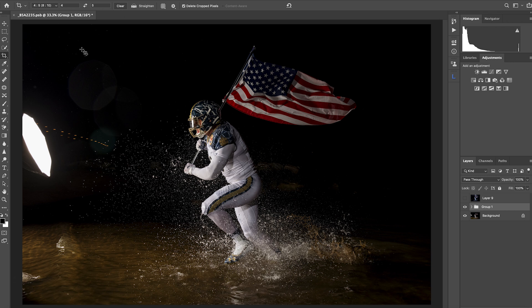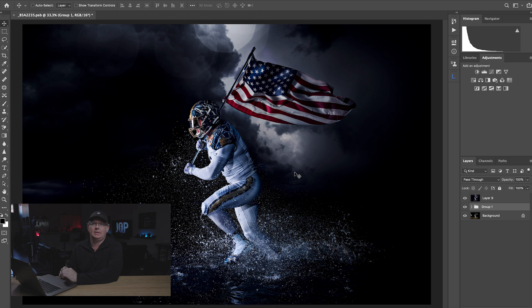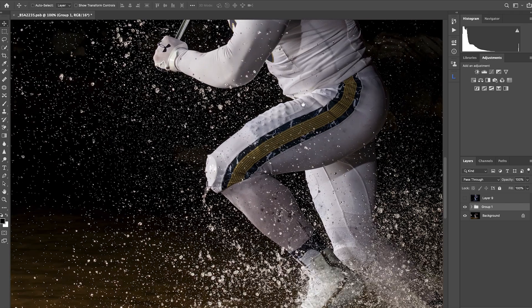Let's take a look at the image. This is the untouched raw image out of camera raw — I've done some correcting there. Also, stay tuned for details on how to potentially get a metal print of this image; I'll list the details at the end of the video. I came up with a way to give one of these away, so stay tuned. Here is the image basically right out of camera raw. This was captured with the Canon R5.